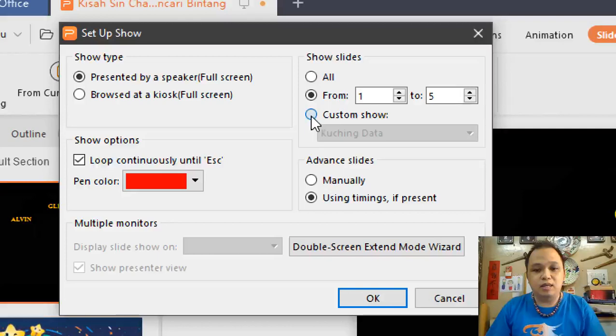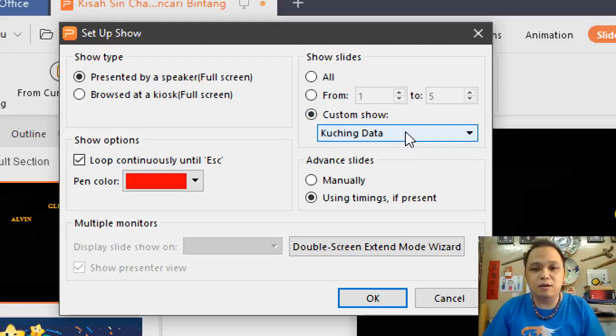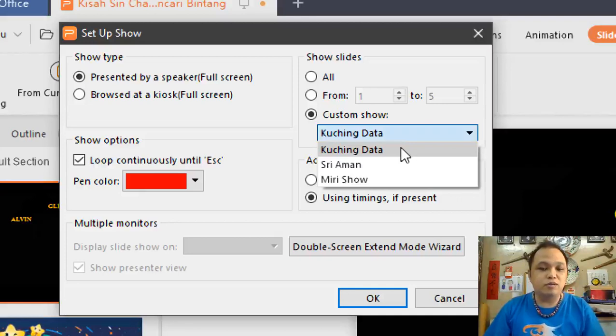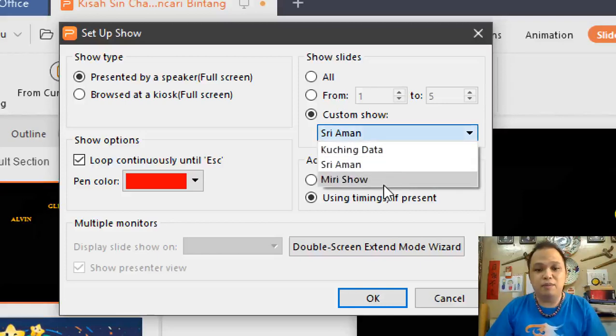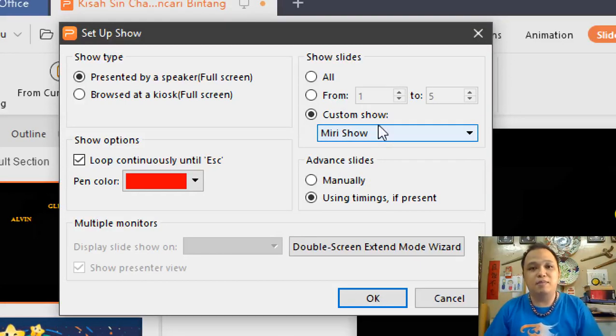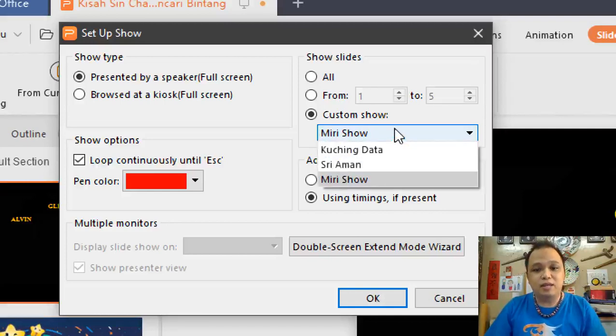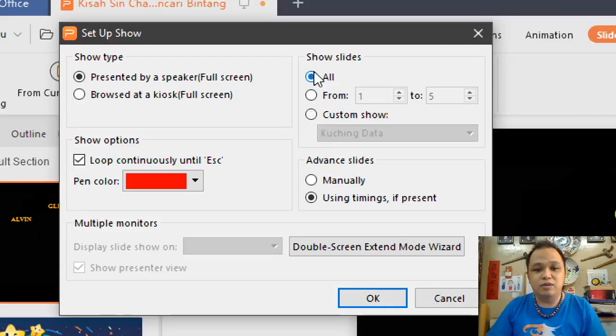But of course then here is your custom show, di mana like I said just now, when we created just now, okay, Kucing show, when you are in Kucing, you pakai Kucing punya. Kalau you pergi Sri Aman, you pakai Sri Aman punya show lah. Or if you pergi Miri punya, you pakai Miri punya show. Then all the slides in your current PowerPoint slide, instead of having 3, you have 1 kan. Sekarang you guna 1 saja, and then you just can show whatever data you want to show lah.